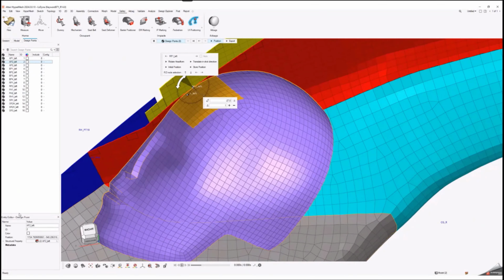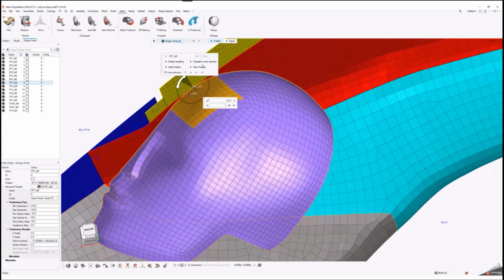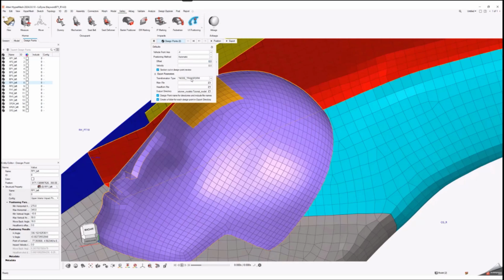Here in the structural property of that point, one can see what the angles are and what move back angle we have got. These auto positioned positions and the manually stored positions can be exported.